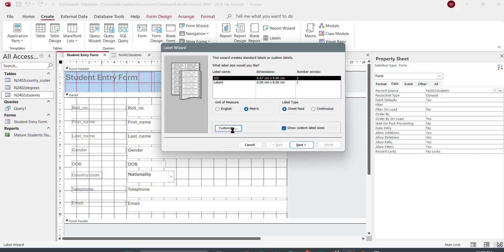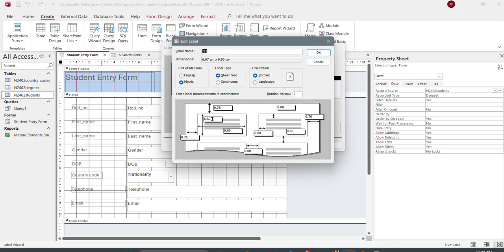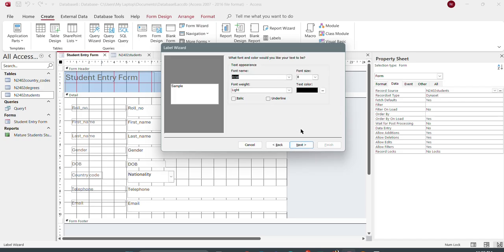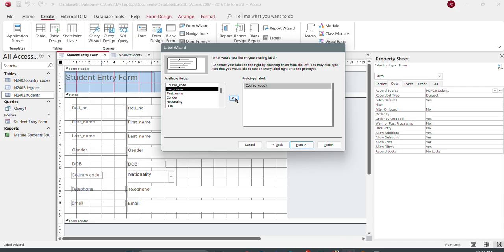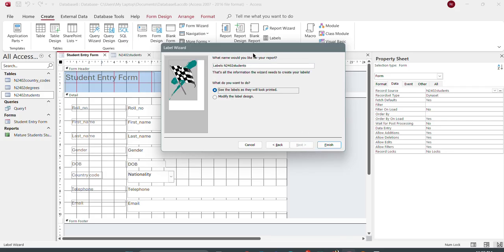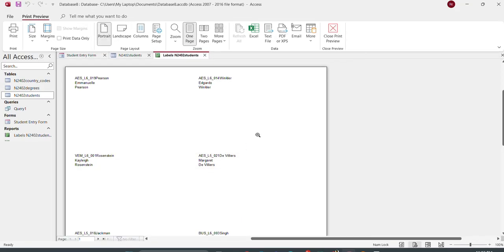So for the label, what we will do, we will click on customize, and then normally here we will create a new one, right? So normally we will adjust this one and then this one in a metric to create the label size. Okay, and then we select, and then next, this one also we can skip, and then this one also we follow the question paper, whether it is in the same line or has to be in a different line. So for example, I just show randomly. Okay, and then we will create. Okay, and then sorting we are ready to do here, we can do it in design view, label, and then finish. So this will be for the label part.